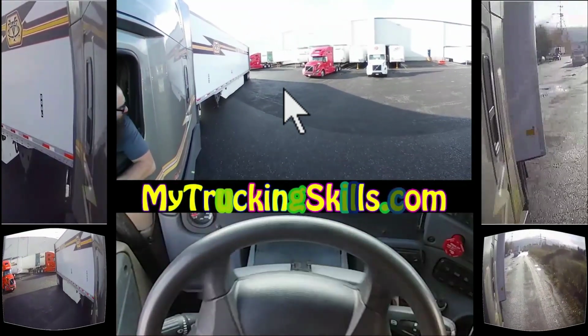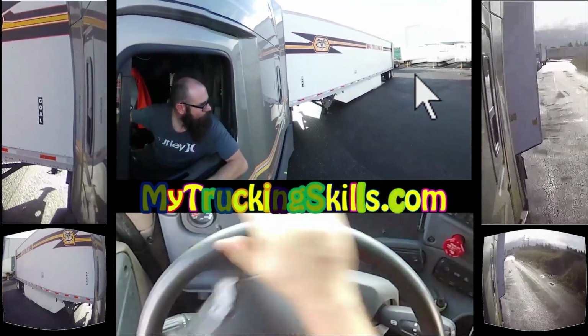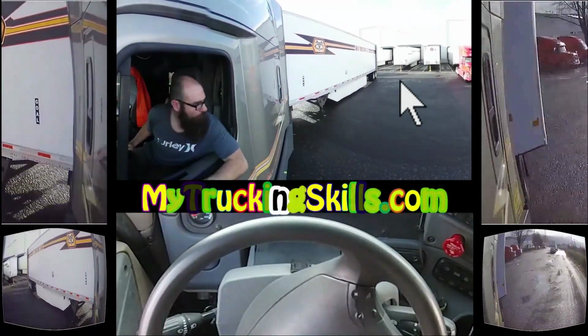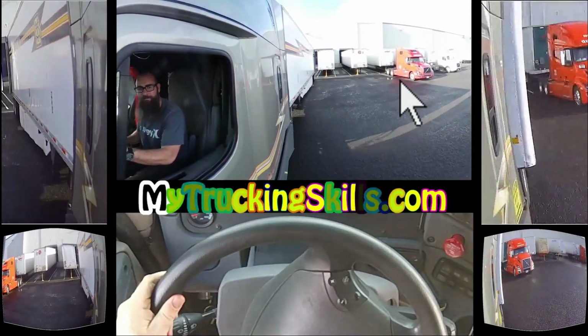Okay, so I'm going to jackknife this a little bit more here. There we go, just because it's getting in line with the line over here. And I'm going to chase all the way and nothing but a chase. Anything else will be counterproductive. My next option is either going to be a pull forward or a straight back. It's as simple as that.